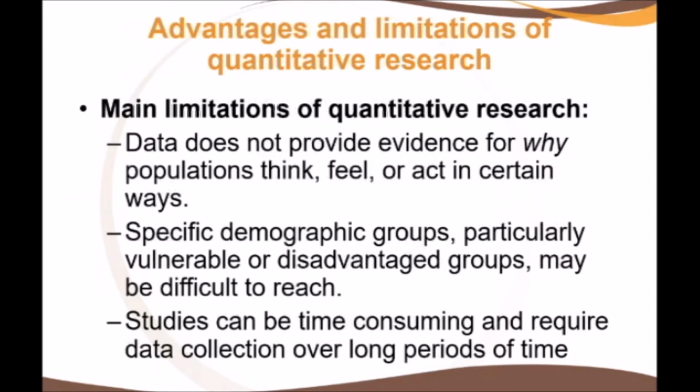For example, if you choose to collect data using telephone interviews, it means that people who don't have telephones will not be reached. And if you're using landlines, in the era of cell phones, few people these days have landlines. So it means that you're leaving a number of people out of your research. So those are some of the weaknesses of quantitative research. And sometimes the studies can be very time consuming and require a lot of time to collect the data.